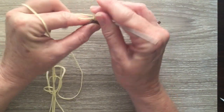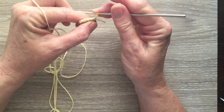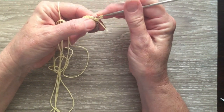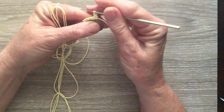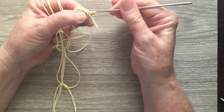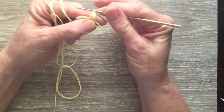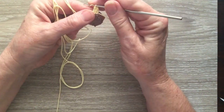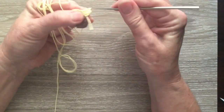And then I'll work 3 chain and turn. Next I'm going to work a joined double crochet over the next 2 stitches. For a joined double crochet, you put your yarn round, pick up a loop in the stitch, yarn round through 2, and then I yarn round again, and then we're going to go into the following stitch and pick up another loop, yarn round through 2, and yarn round and go through all the three loops left. Now we're going to double crochet in each stitch to the last 2.